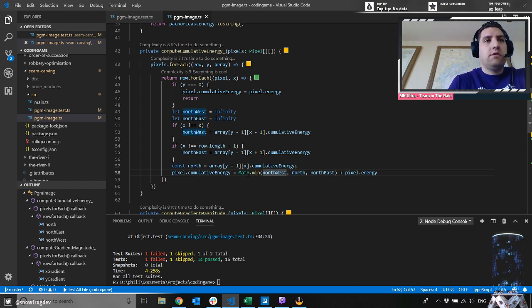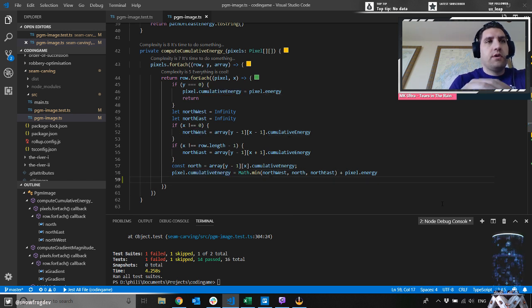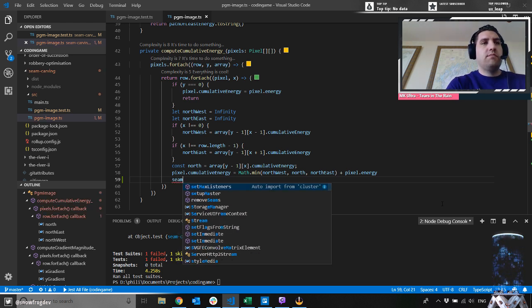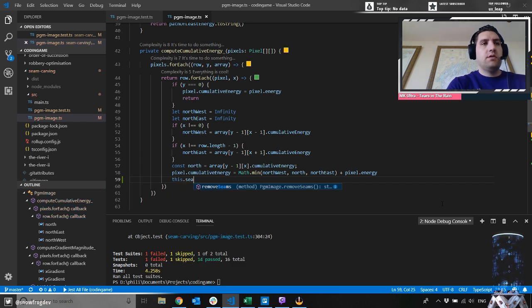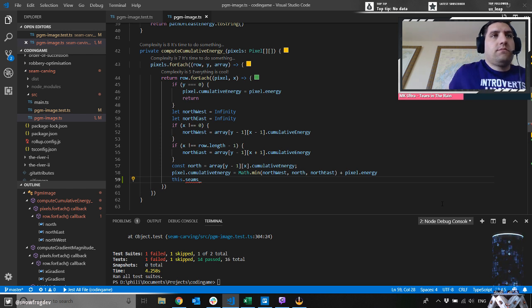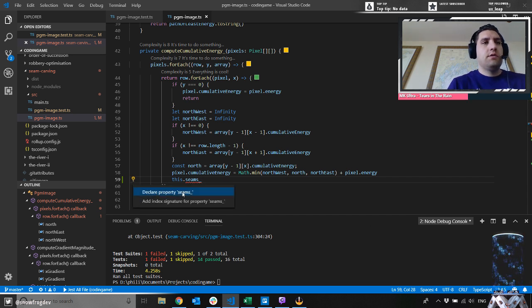So what I would need to do is here, after doing that, we'll have a seams property. Okay, so let's create property seams.